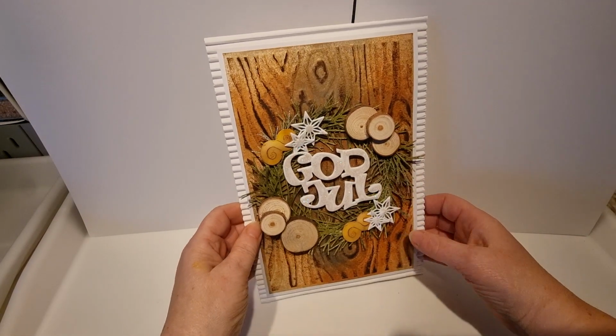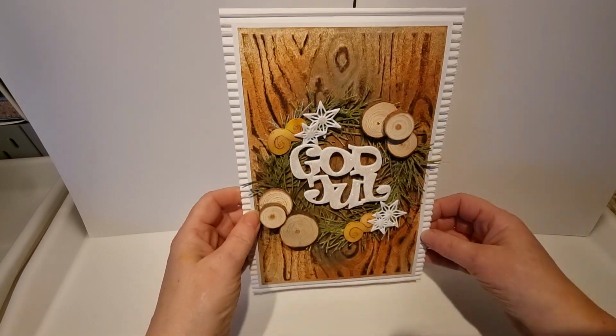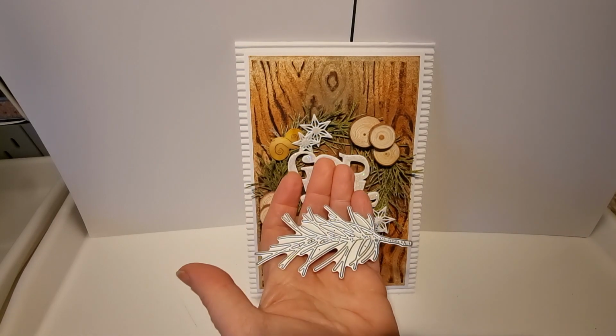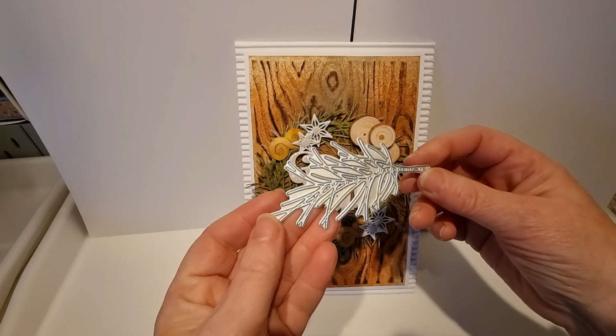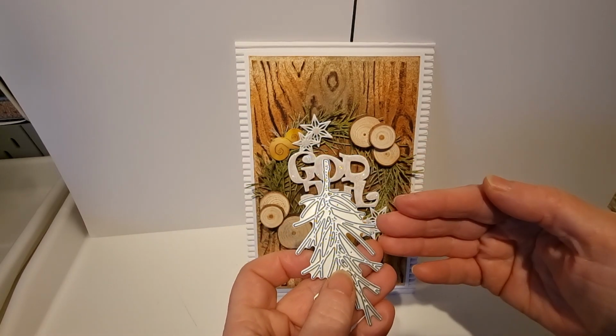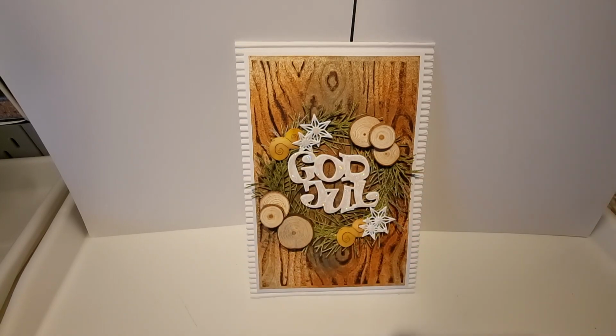And then I made some wreath cards. I actually started off with this one. I made the wreath out of gummiåpans. Yet again, I've been really using the gummiåpan dies this time. And this is a big pine branch die. And then these are actually in two directions. You can get one of each if you want to.